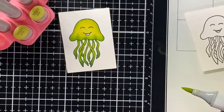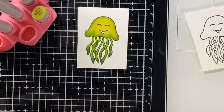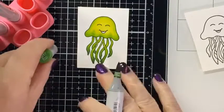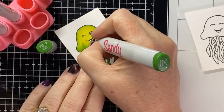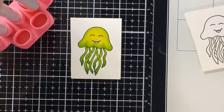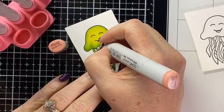21 and 03 works well. Yeah, those are the two colors I was going to be using. But I think I'm happy just the way he is. So I'm going to leave him like that. I am going to go back in with my YG17 real quick. And I'm going to do the back of his mouth so it's kind of darker than the rest. And then here's our RV42 for his sweet little tongue.